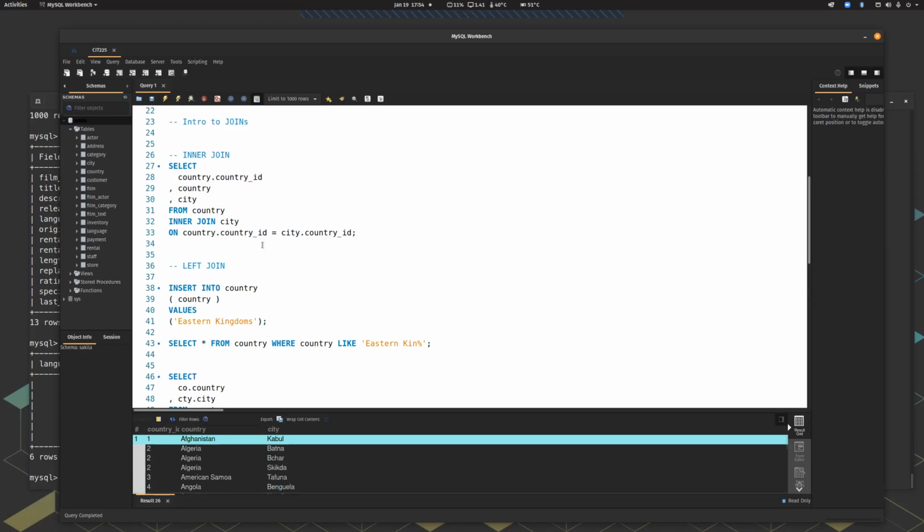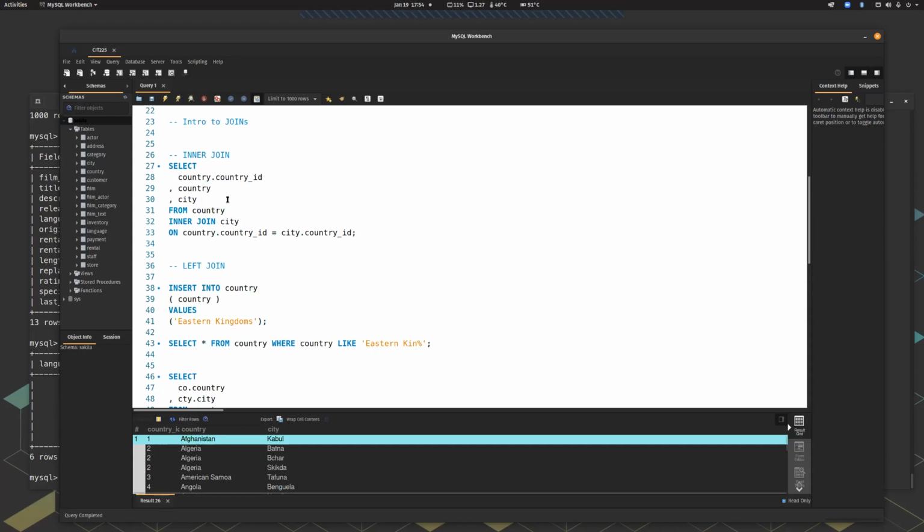And that's kind of the key to these databases, because when we tie these together, we want to tie it to something permanent. You can imagine that if we tied it based on the name, and let's say Afghanistan changed their name for whatever reason, all of a sudden all my cities that were once tied to Afghanistan no longer have a match. So that's why we want to tie to something that's permanent, like the primary key.